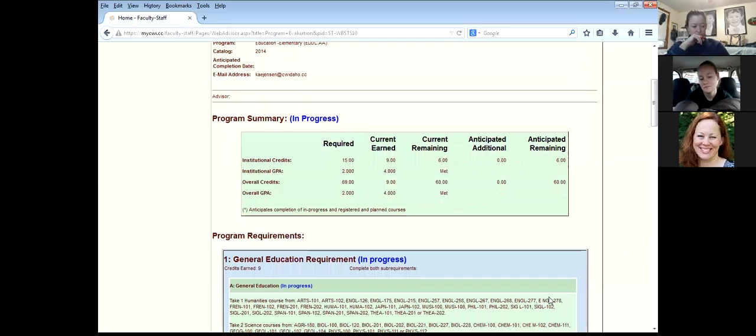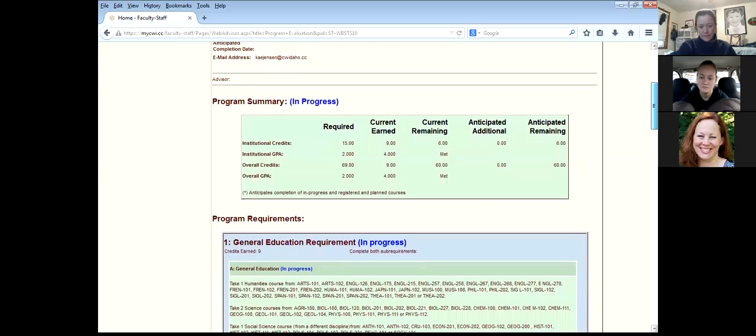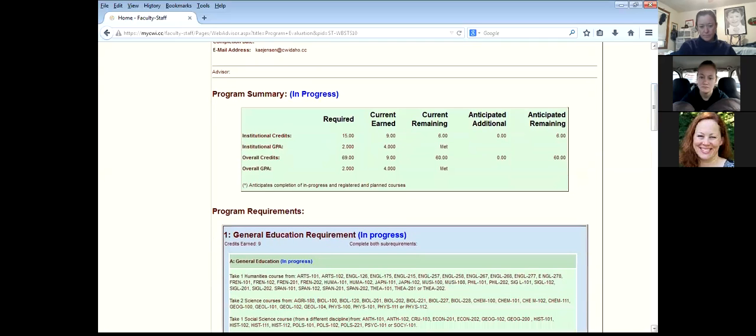Also be aware that as we've made this shift as a state, the list of approved courses will be vastly different. Every single course that we offer has had to go through the process of being considered for a GEM course. And in some cases, the list that you see here, these courses may not have made it through the GEM process. So be very, very mindful if you want to switch catalog years to the 2015 to review the new list. Again, this is an opportunity where it may not be to a student's advantage to make this change.